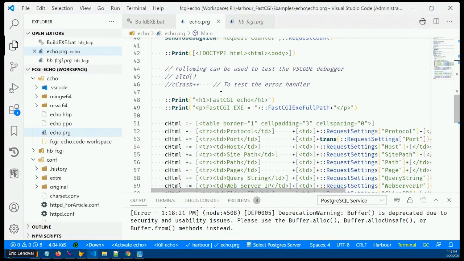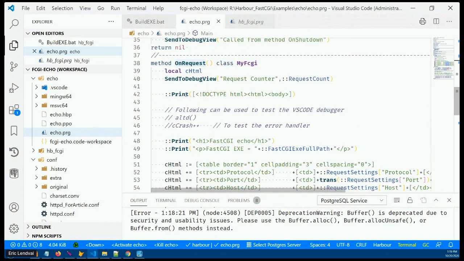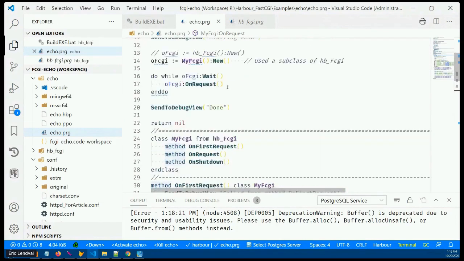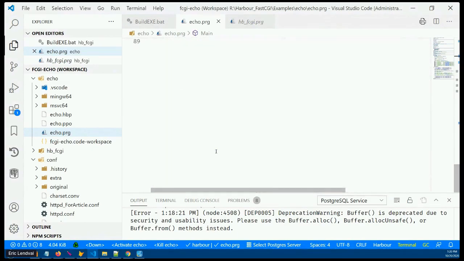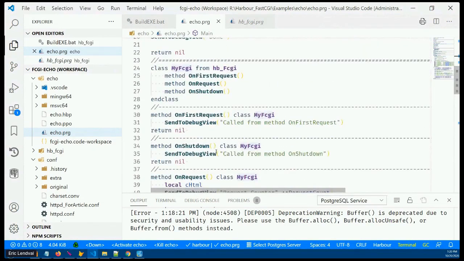I have an onRequest method, and I'm going to output HTML because in this case, this is a method. Actually, this is a good example of a class. So I create an object from a class. In VFP, we do create new of the class, or create object of the class. Here, we call the class name. So for every class, I do a defined class called myFCGI class. Let me go to the bottom. Is it here? Oh, here's my class.